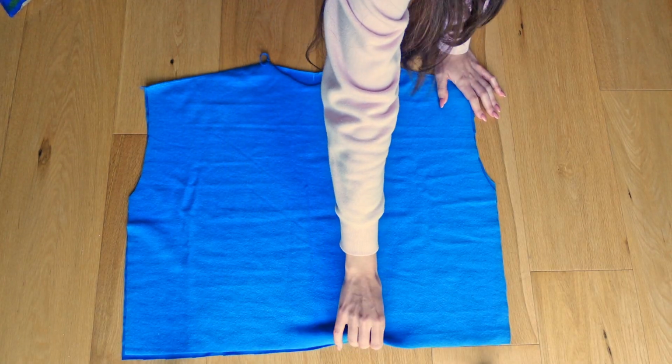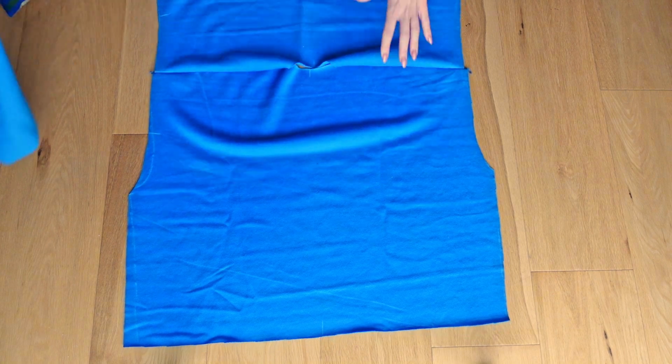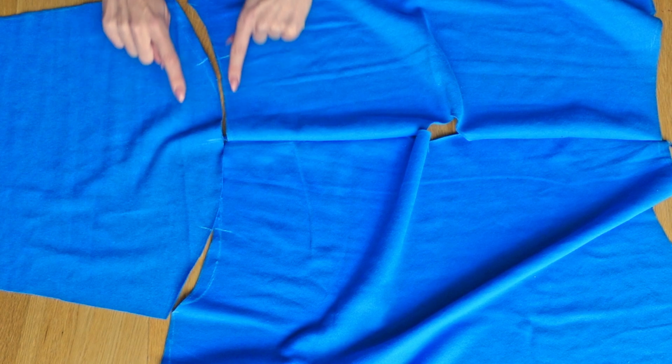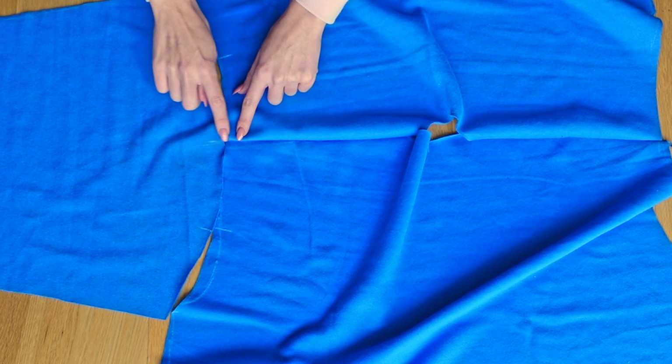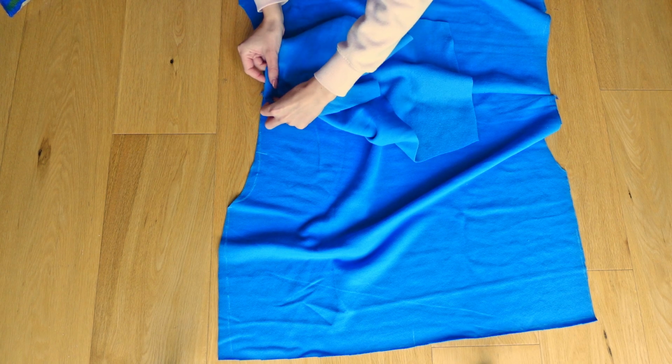Now we can already attach the sleeves by opening our joint body pieces and aligning our sleeves right sides together along the notches that are provided on the pattern. By aligning the notches, we make sure that the sleeve is evenly added to the jumper, making sure the final result is nice and symmetrical.